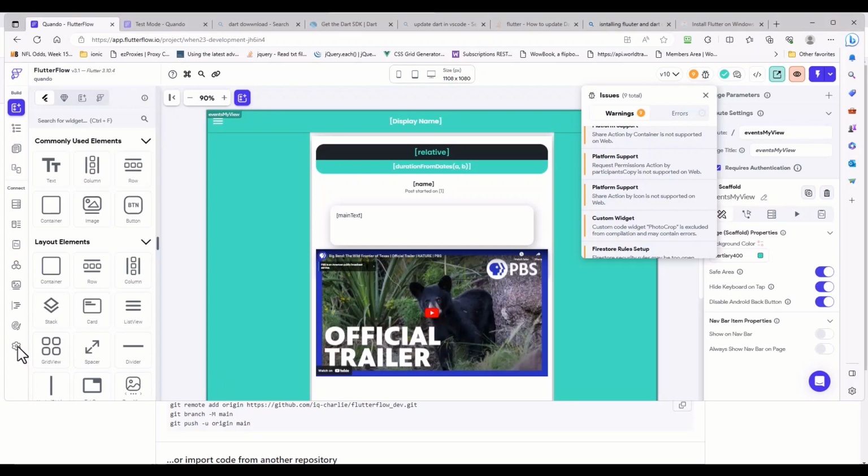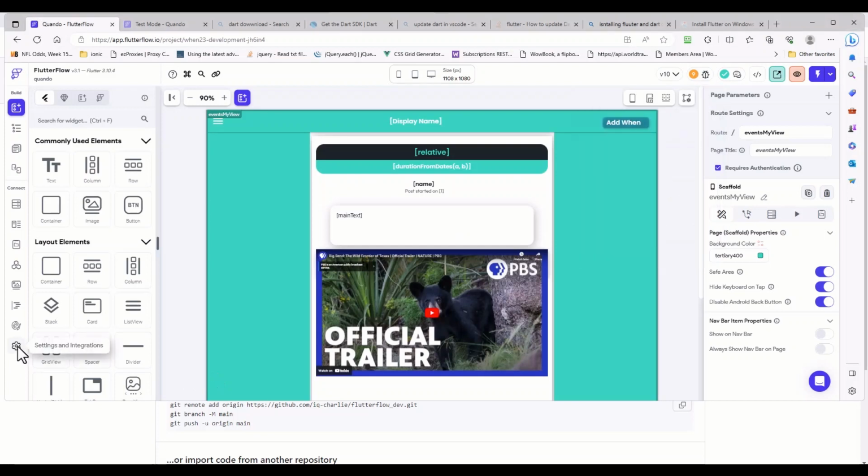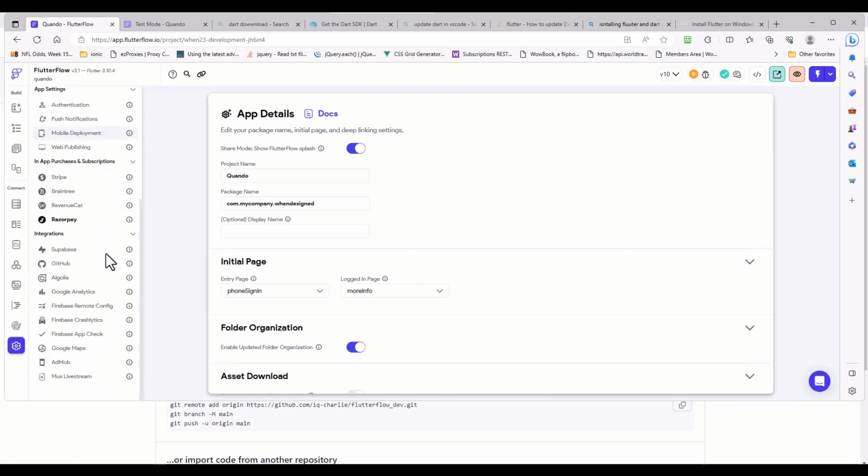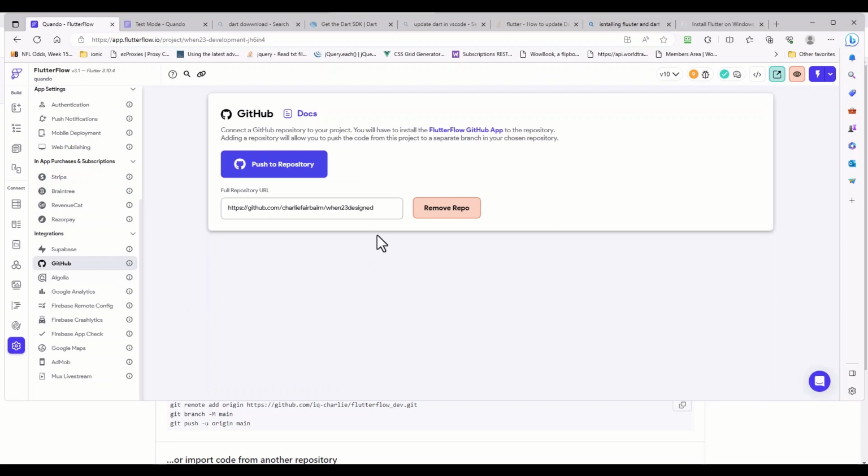So if we just scoot across for a second to FlutterFlow and see how we're going to connect FlutterFlow to your GitHub account, we're going to go into the settings and integrations down here, and we are going to go down to the bottom where it says GitHub, and that is the URL without the .git on the end, you might notice, and that is where you're going to connect your account.